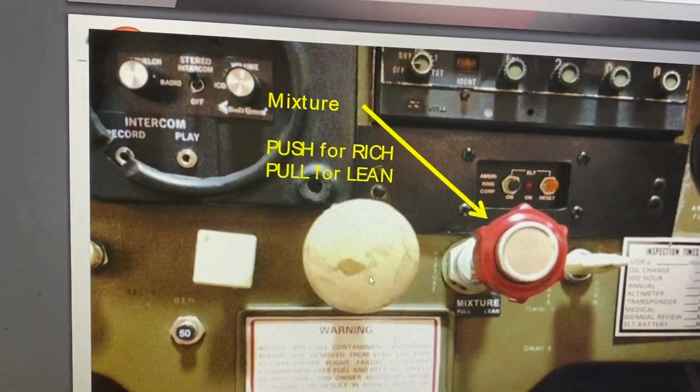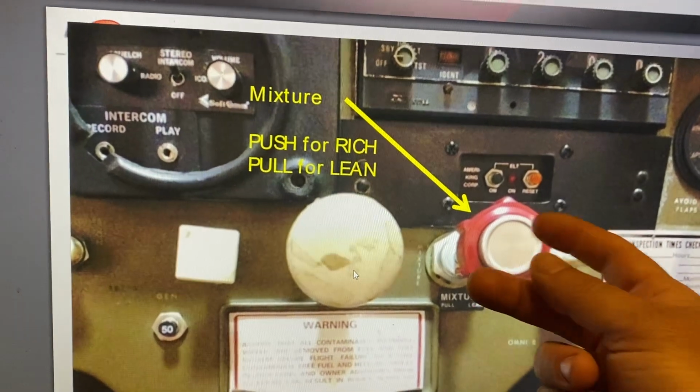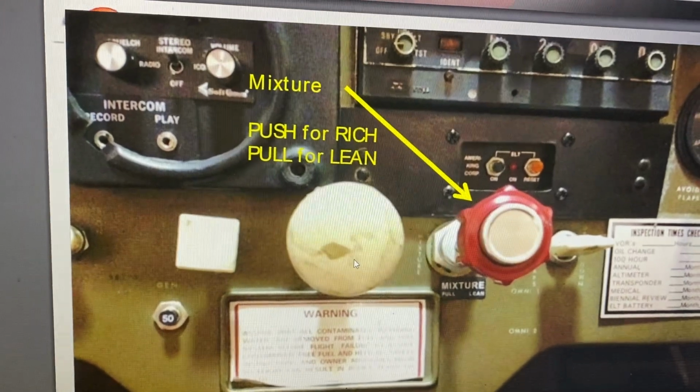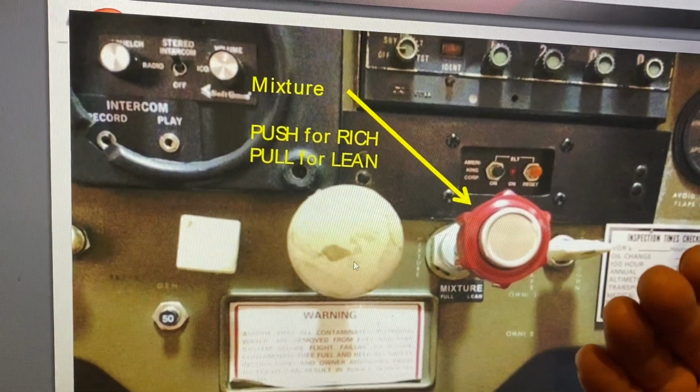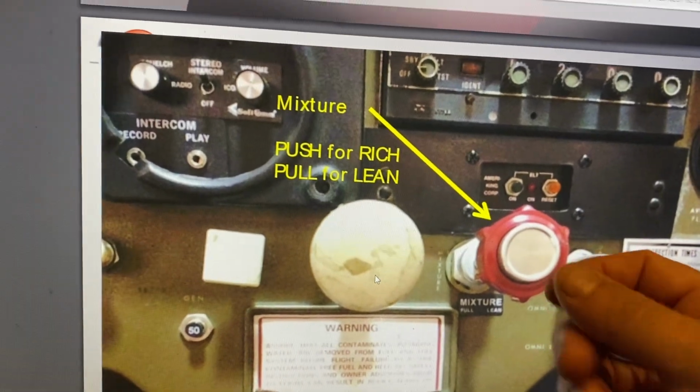This knob actually is how you shut the airplane down. When we want to shut the airplane down, if we pull this mixture all the way out, that's called full lean. It actually has a name, idle cutoff, and that's going to be all air, no fuel. When you push it all the way in, that's going to be a lot of fuel, not a lot of air. So that's how the mixture works.